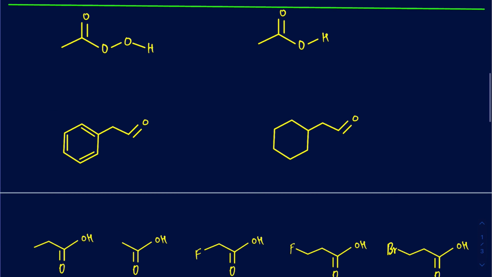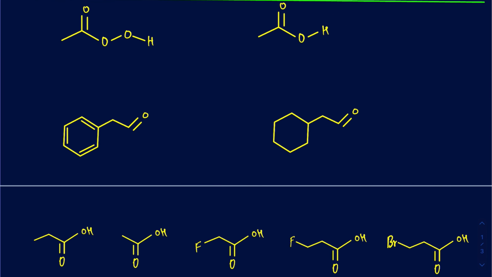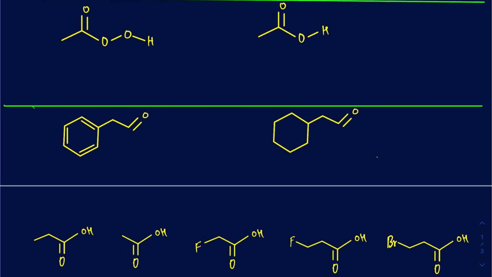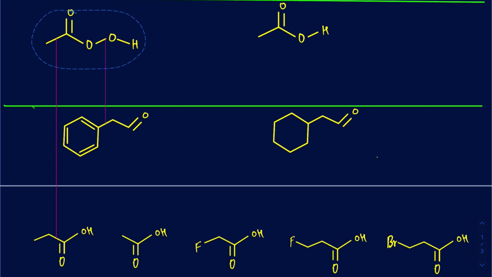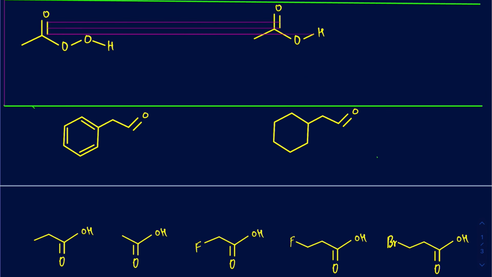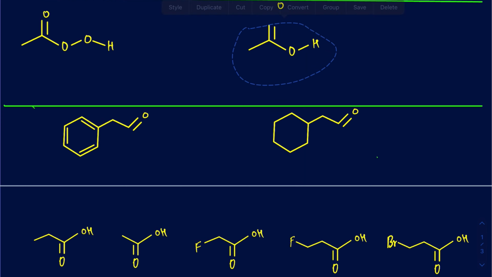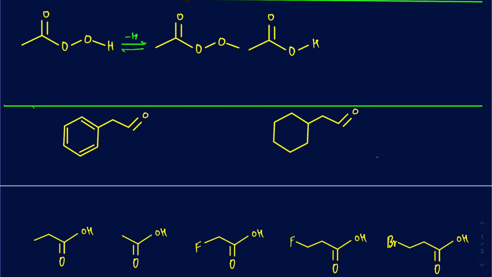And we can come down here, maybe do another one, and let's see what's really going on here. I'm going to do that quickly. Like I have said, do something similar. You want to go ahead and get rid of the protons in both of those cases and see what the conjugate base looks like. So on this first one, when I get rid of the proton, I'm going to get a negative charge. So this already had two lone pairs, so now it's gonna have three lone pairs on that.